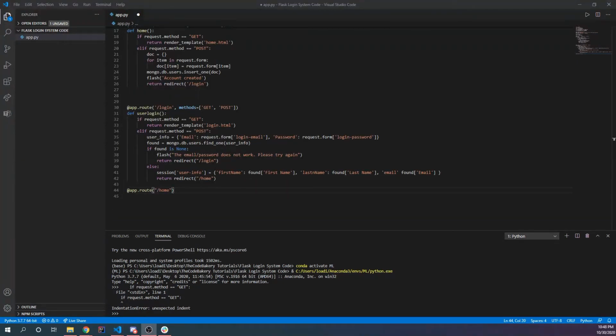All right, so once we've finished writing out the login system, we have two more routes, the home route and then the logout route. And those are very short and quick, and they're going to allow us to finish up all we need for the back end, which is the Python program.